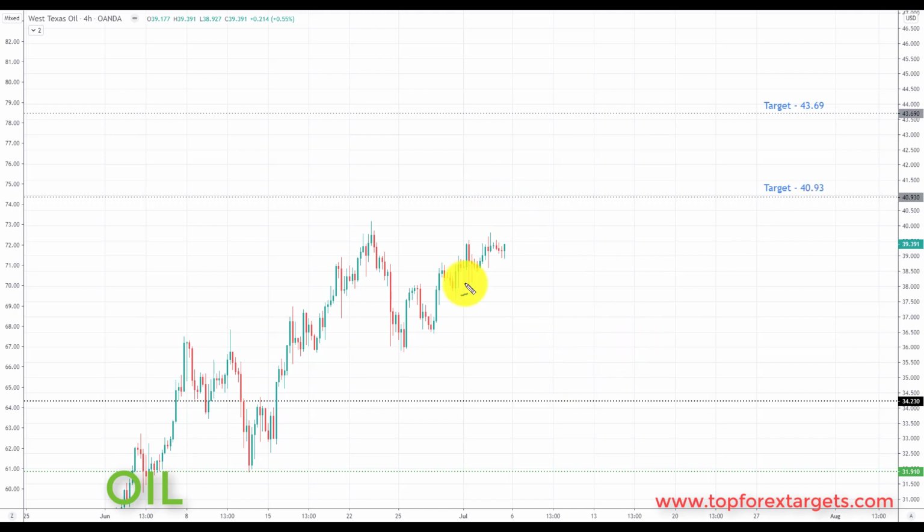So very simply put, for anybody not involved from this pullback last week, what we'd like to see is repositions or new positions in this market. Any pullback in this area, once again, is going to be viewed as an opportunity to start to look for bullish setups. And we're going to be looking at initiating longs up towards the next key of resistance to the upside and the target set at the 40.93. And if we can get a breakthrough here, we're going to be looking up towards the next key of resistance to the upside and target 2 at the 43.69.